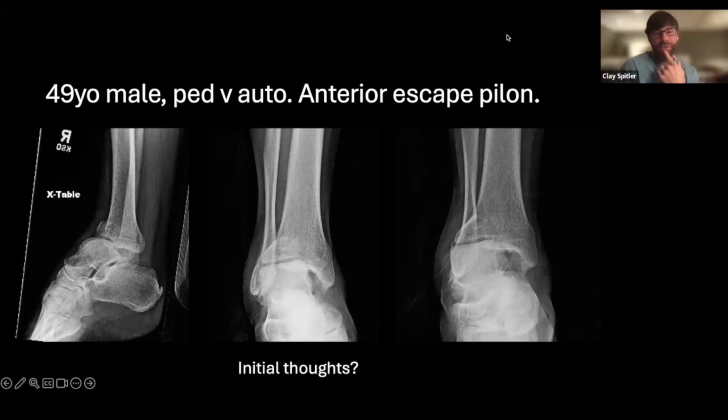Yeah, I mean, these are tough to treat, right? There's a lot of anterior rim comminution in addition to the articular impaction that makes holding on to these anterior fracture fragments really tough. I think, looking at that foot without it being a perfect foot x-ray, I bet that this patient has somewhat of a cavus foot and a tight heel cord. And that's a big part of why this talus came out the front. Those are just some of my initial thoughts. The fibula is intact. Those are sort of the first things that come to mind.